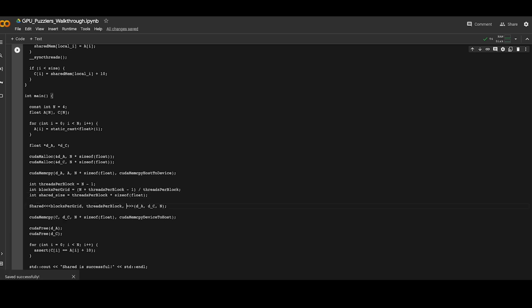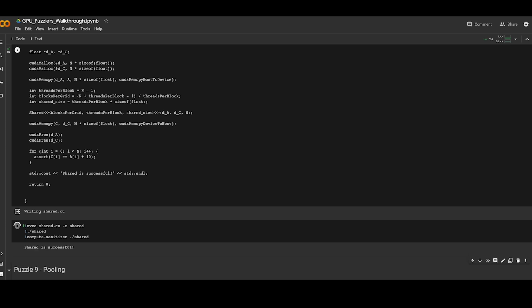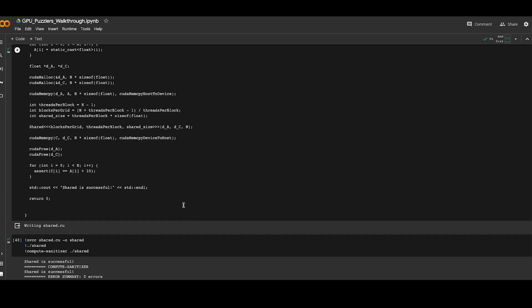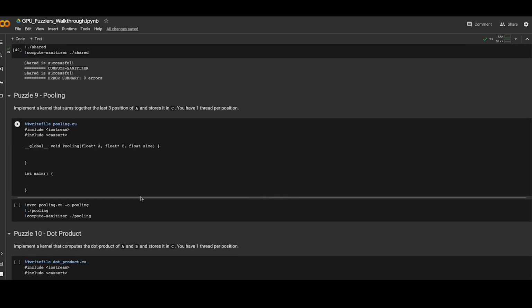Then we're going to add the shared size. We're going to assert this, so this should be correct, and shared should be saved. Yes. Okay. This shared size is super important. We're going to always set it to threads per block times size of floats, and then it's overwritten and used as much as possible. We're going to see that later on, but over here, we want it to be the same size as threads per block. Yeah, wonderful.